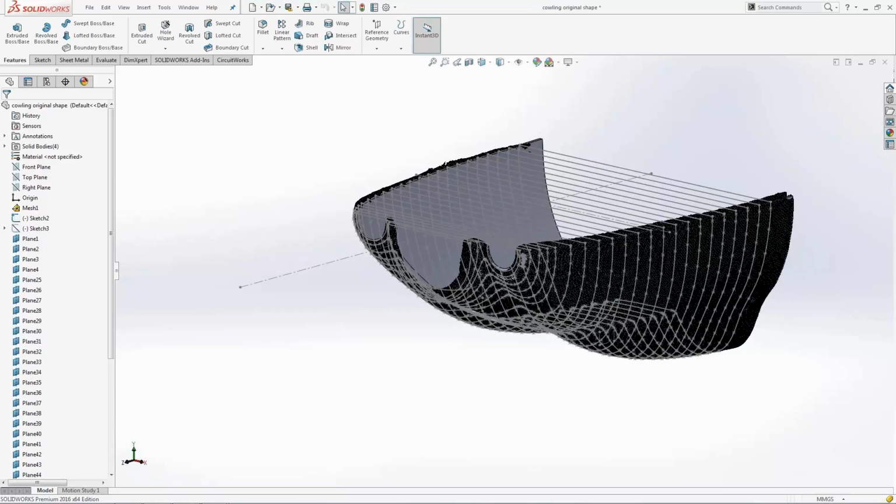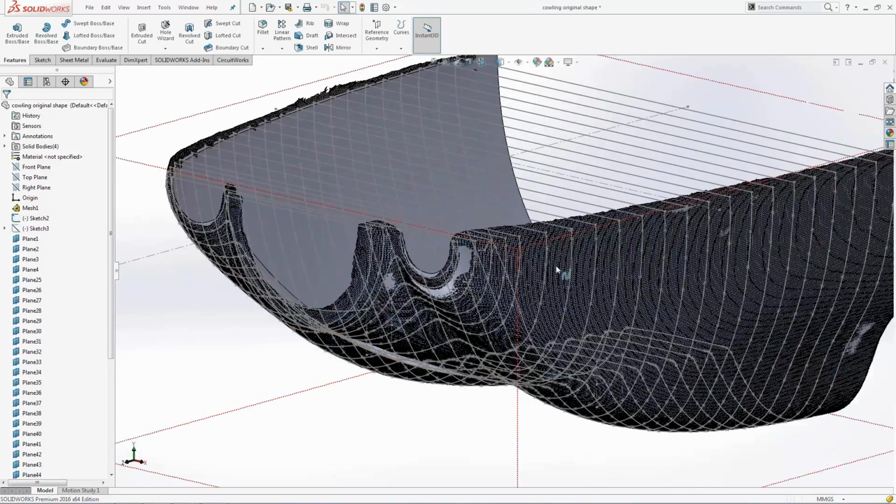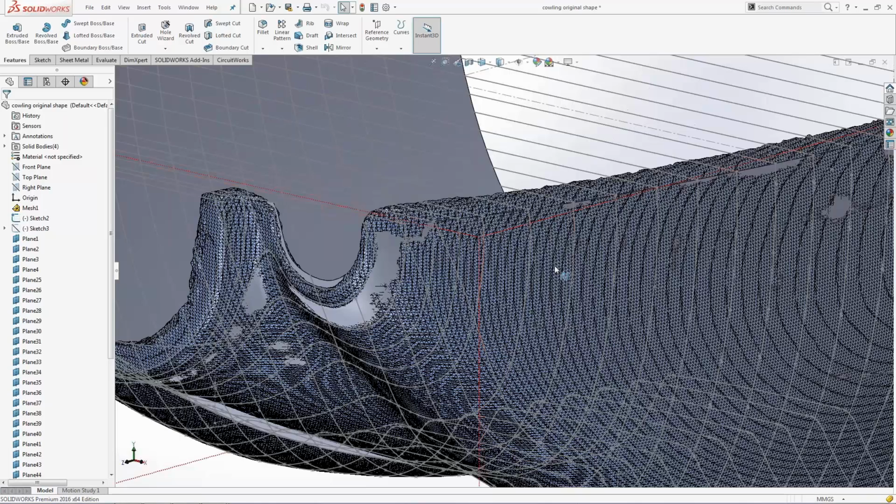Okay. So if I go ahead and zoom in here, again, I'll slow down and kind of illustrate. I don't know how familiar you are with this process as well, but when we scan anything, it literally turns that object into millions and millions of points. It's what we call a point cloud.